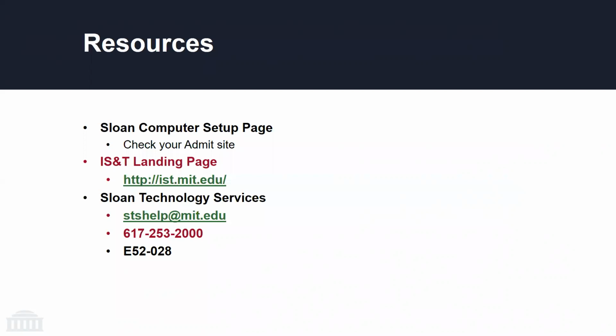This person says, I set up a forward of my emails to my personal Outlook, but it's not keeping any copy in my MIT Outlook. Is it possible to change that? I'd like to see my MIT emails in both inboxes. You would have to go back to the forwarding space, and I believe there is an option to split your mail. I would be cautious in this setup. You're getting mail in two different locations.